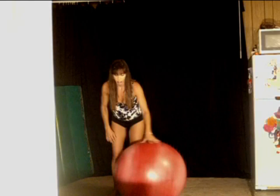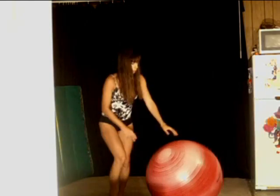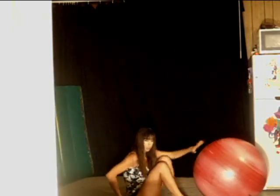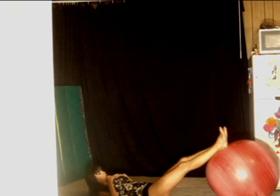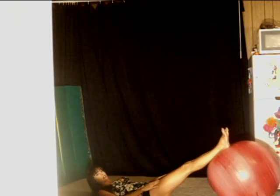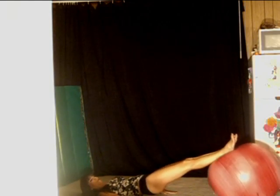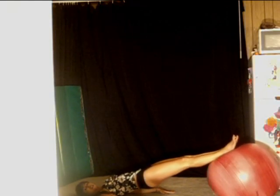For this one, you're going to need a yoga ball — a stability ball, some people call it. Go ahead and lay down. You're going to feel these. Put your heels up on top of the ball and roll the ball out until your legs are straight. Then you're going to put your arms flat down at your side and use them to help push your bum off the floor towards the ceiling as high as you can. Hold this position for a good 20 seconds if you can.